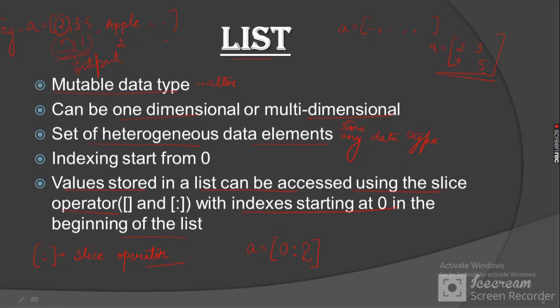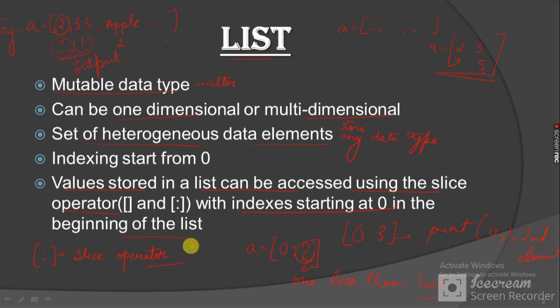It always gives output 1 less than the last element. As I have written 0 to 2, it will print the first 2 elements. Then if I write it as 0 to 3, then it will print the 0, 1 and second element from a list.